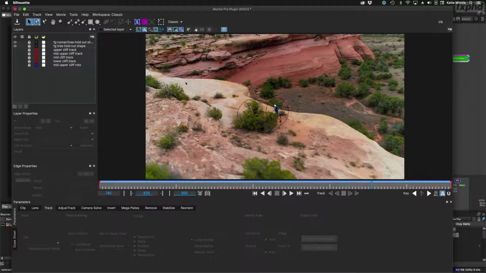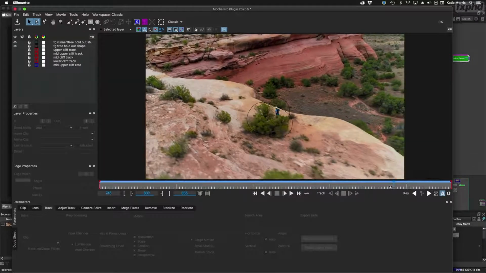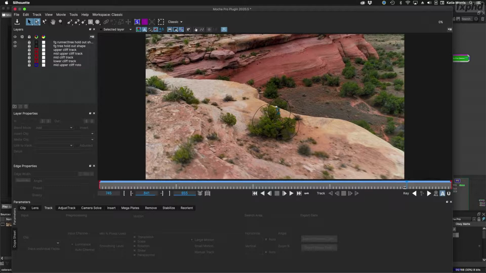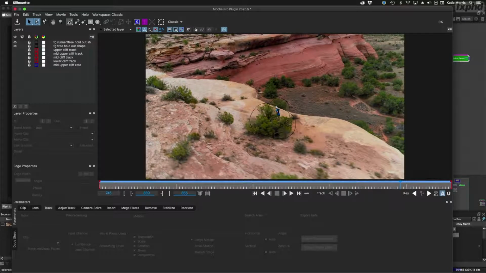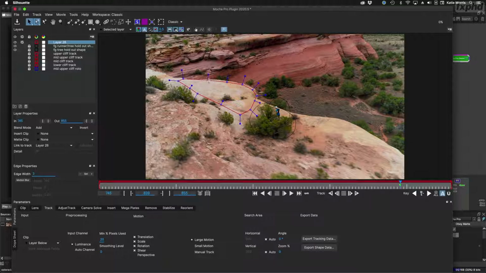Okay, so I'm going to create a tracking shape. I'm going to go to a frame that's easy to see but not too distorted. Make my tracking shape. I'm going to label this mid upper cliff track new.